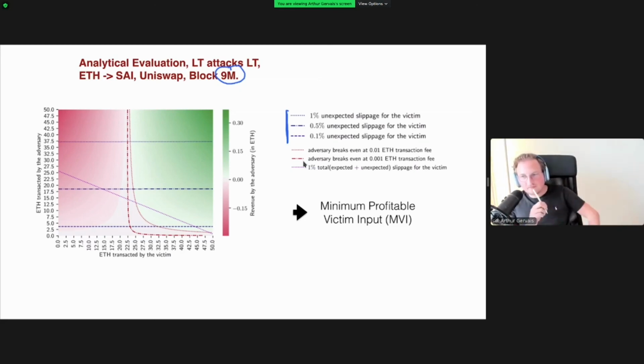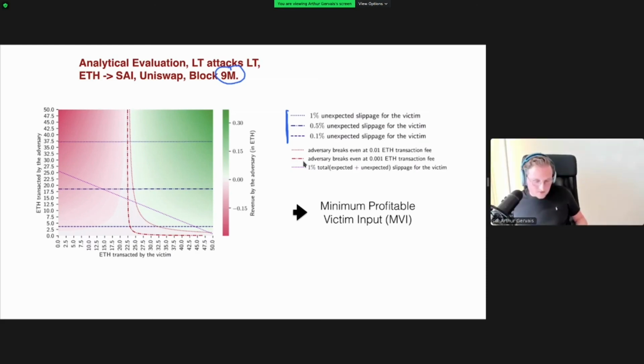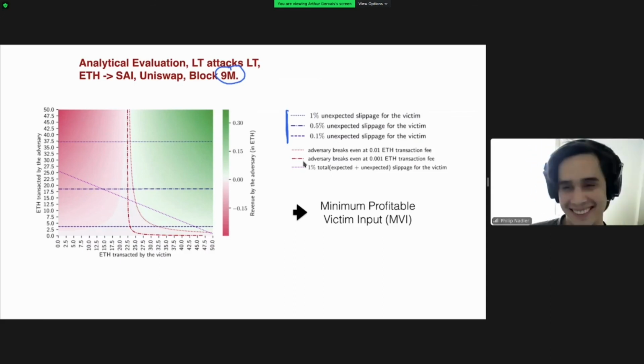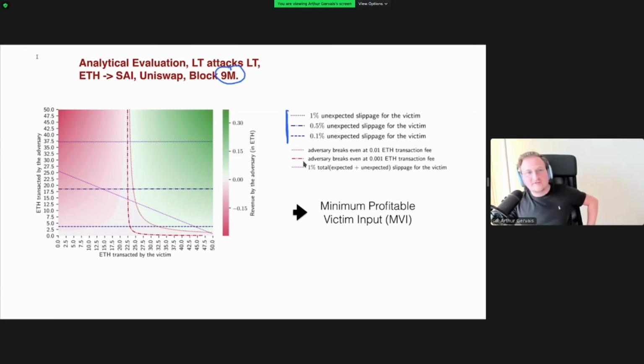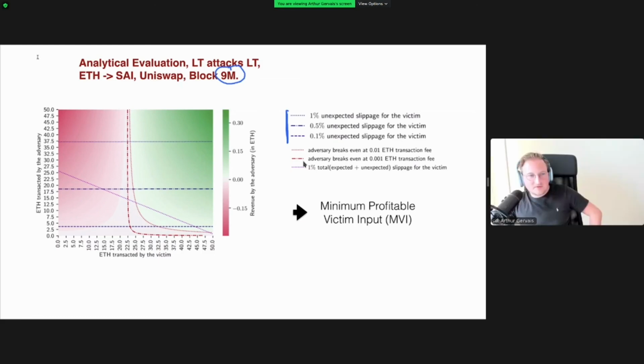Yeah. Do you know roughly when this 9 million block was? I think this was last summer. Let me check quickly. You can just go on Etherscan. Yeah, because 20 Ether is quite a lot of money to me, at least. Of course. Well, now it is. It used to be pocket change. So 9 million was in November 2019. Okay. That's about when we disclosed this to Uniswap as well, right?